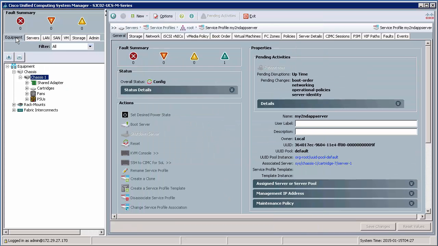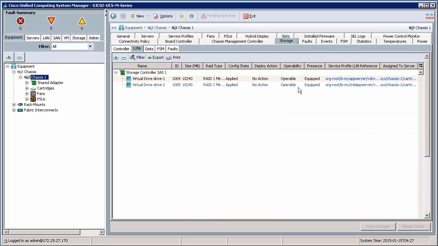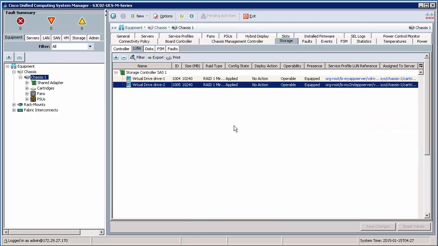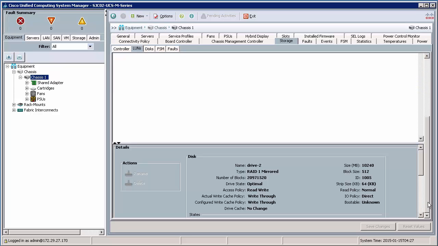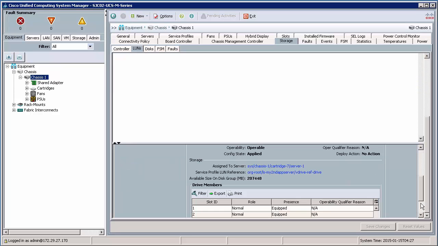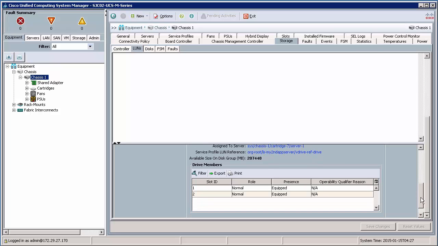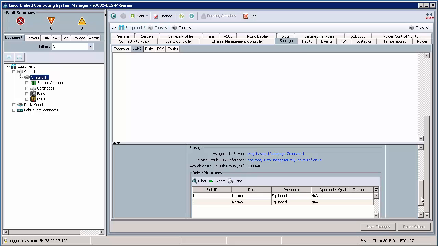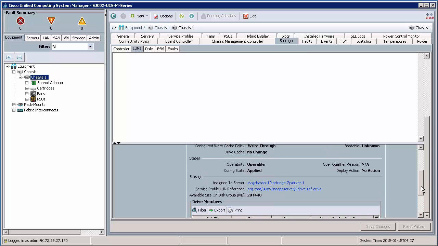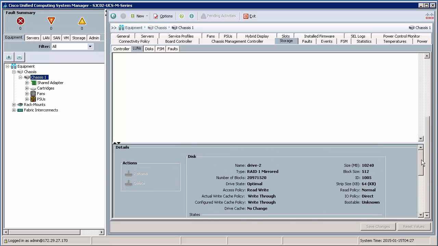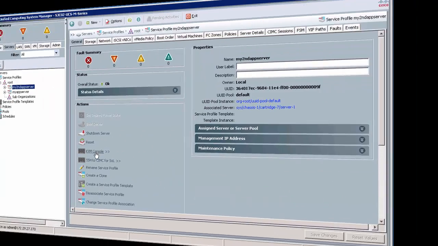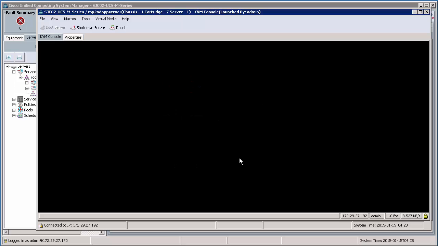So as it starts creating and configuring, we can go back to our chassis. We see that obviously our drives are still configured. They were already a drive group, but we have this virtual drive 2. So virtual drive 2 is assigned to this service profile. In particular, it's assigned to server 7.1, cartridge 7, server 1, and it's on those same 2 drives. So this is some of the power of the shared storage. So I can create multiple devices and share the storage across that, as well as sharing the network through the Ethernet configuration, or I'm sorry, the VNet configuration that we created.